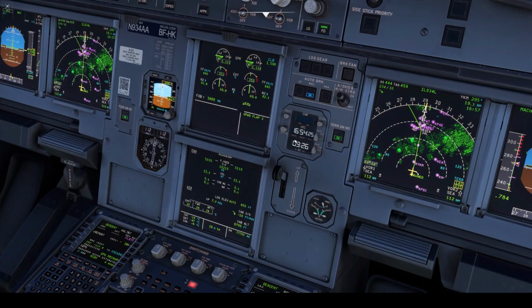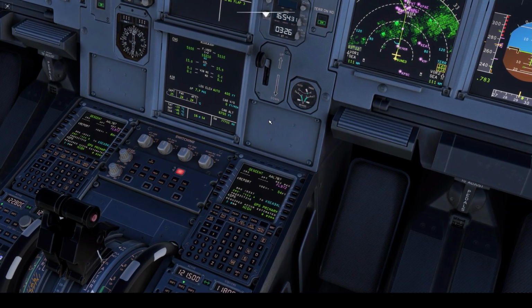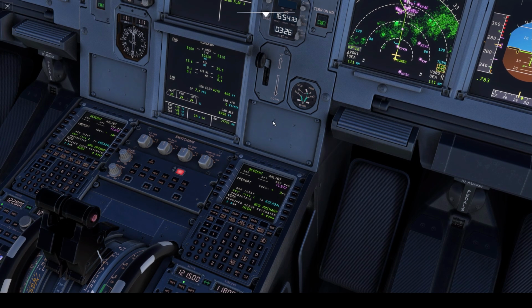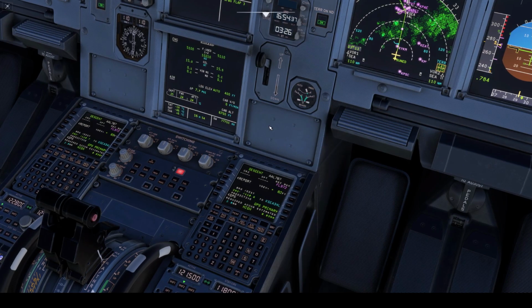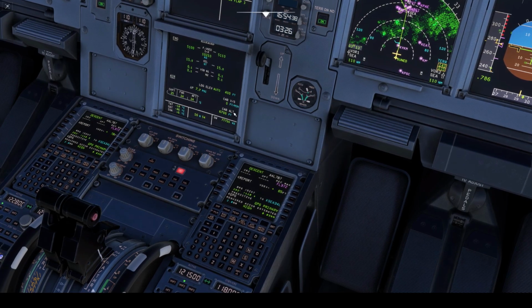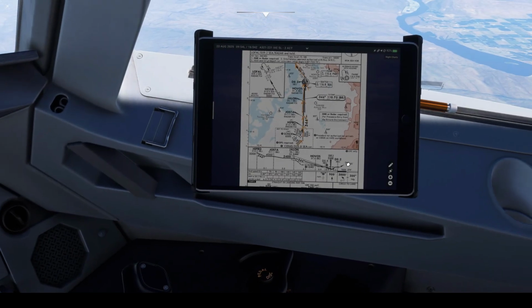So idle reverse, medium auto brake, CONF 3, as already discussed, elevation 400, 1,400 the stabilized callout. The landing configuration may be at 2,000 feet in order to be on the safe side. And now you can see we are below Mach 0.98. We will vacate the runway to the right.